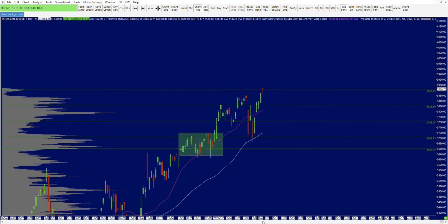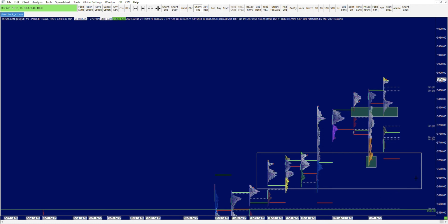When we jump back into our weekly market profile, we have some pretty bad structure from last week's profile chart, and we're kind of in two minds about this. The lower part of this particular profile is very jumbled up and quite disjointed, in that we've got quite a large gap in the middle here, as well as some single prints down here.